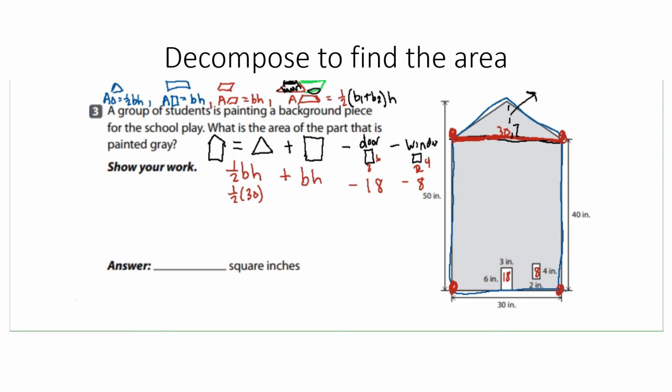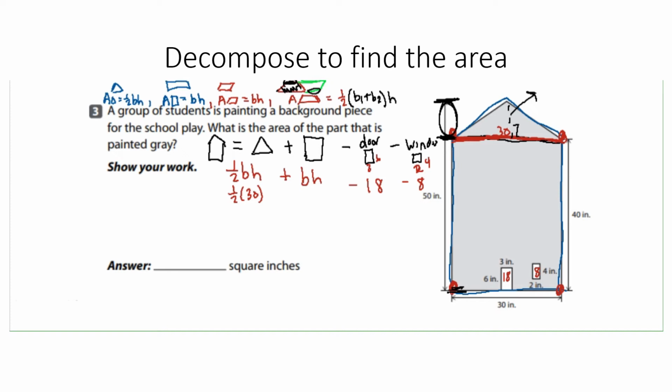So if I look at my numbers, from the top of the house all the way to the bottom of the house is 50 units. Now my triangle is not that long. My triangle goes from here to here. So from here all the way down here is 50 inches. So I know my triangle is going to be shorter than that. The question is how much shorter.